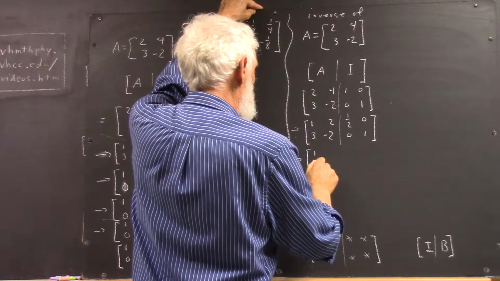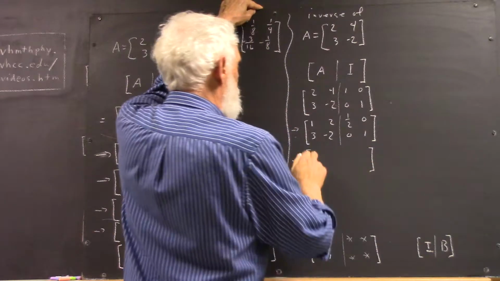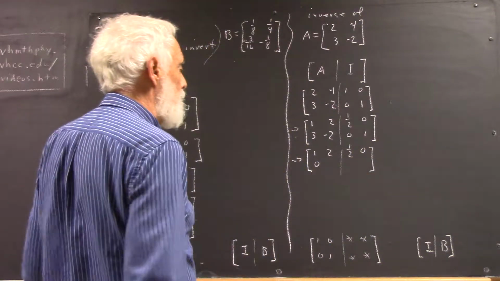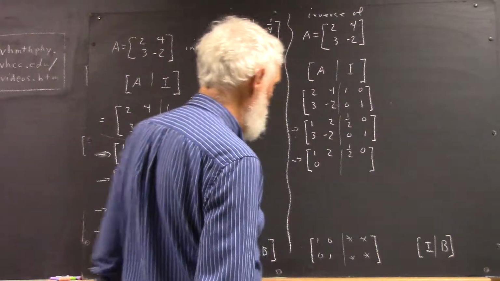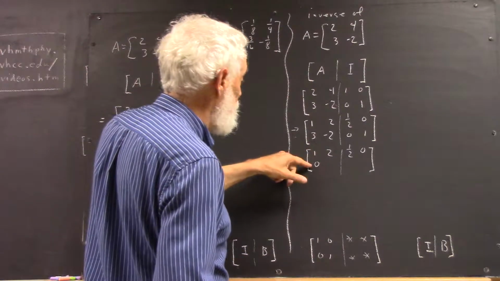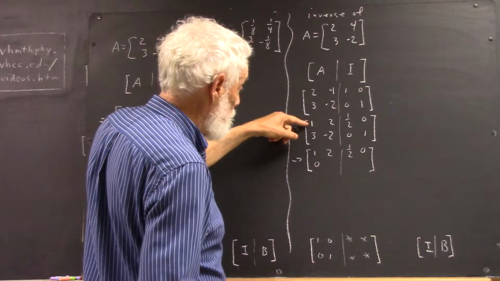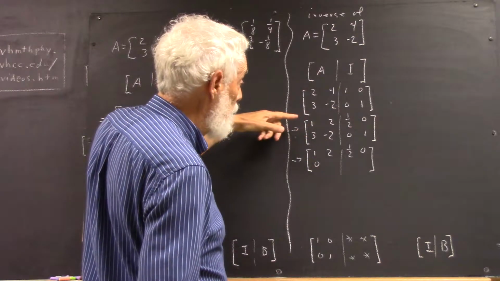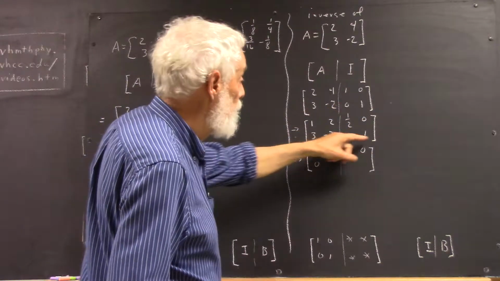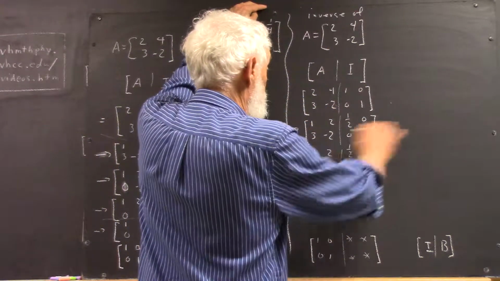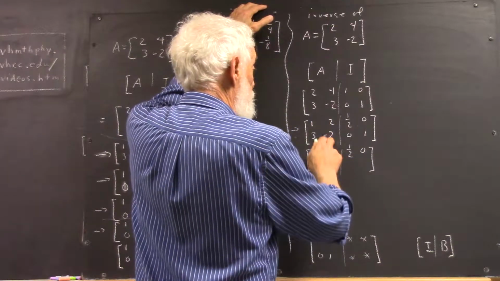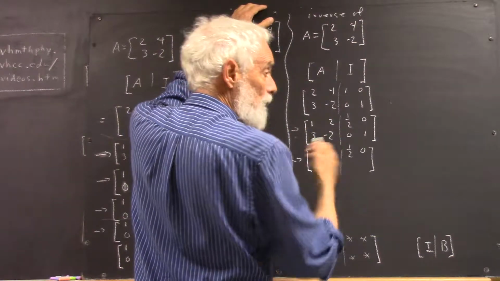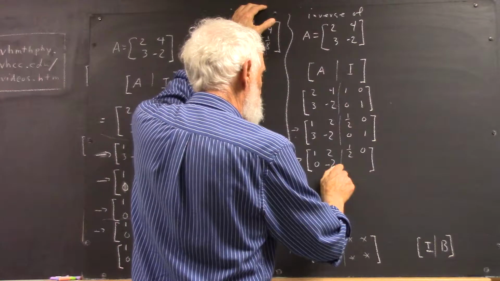Then we've got our 1 here, we want to get a 0 here. If we've got a 1 here, then we've got the rest of this row, because we can't change that 1 without somehow changing the rest of the row. But we want to get a 0 here. How do we do that? Well, we take -3 times this and add to this, and we're clearly going to get 0. So we take -3 times the entire first row added to the second row, and that'll be our second row. So -3 times 2 is -6, added to -2 gives us -8.